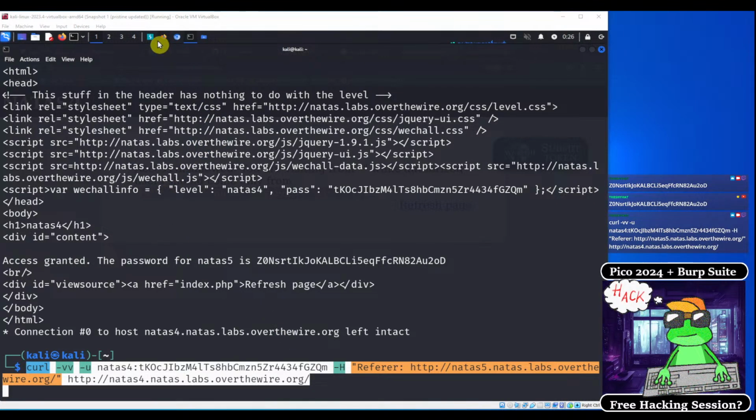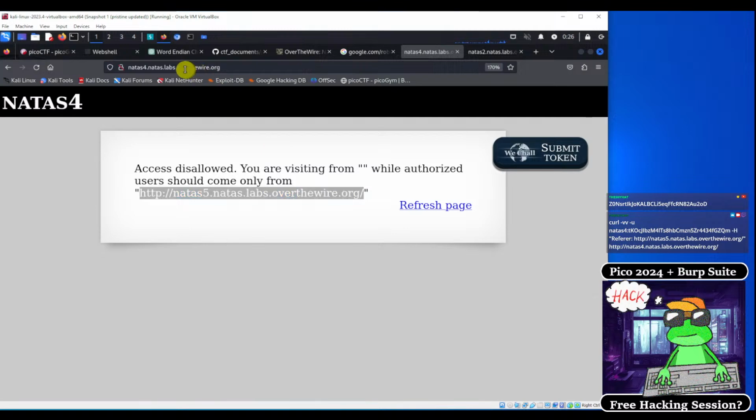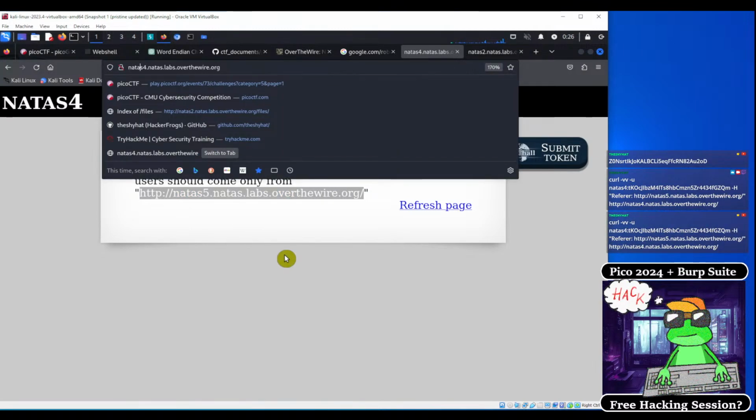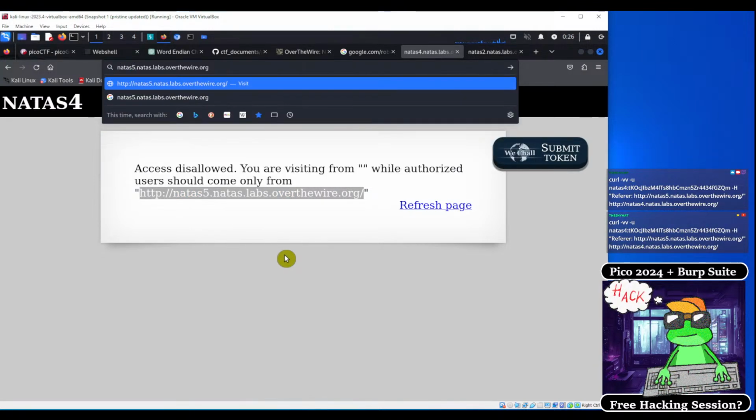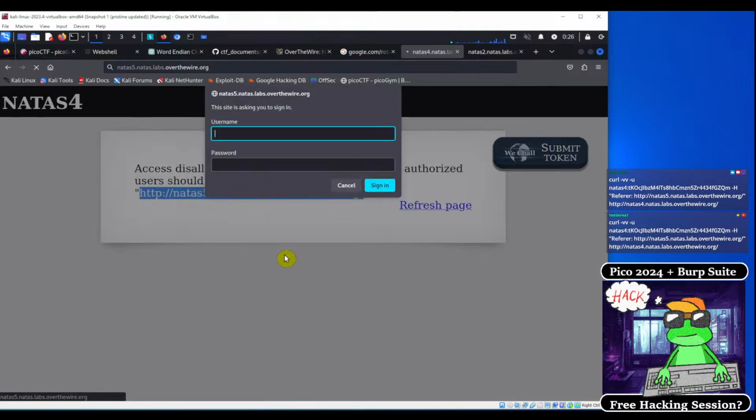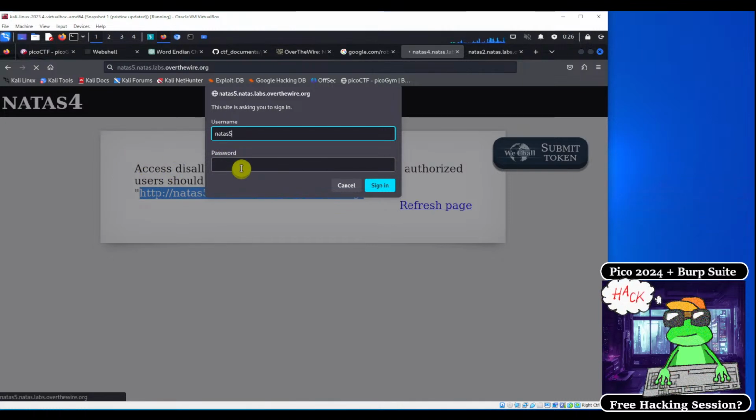Okay, which means we can access the next level. The next level is Natas5. Has anybody here done the Natas over the wire game before? Just curious. Okay, so the username is Natas5. The password is, oh, let me copy the password. Hold on.